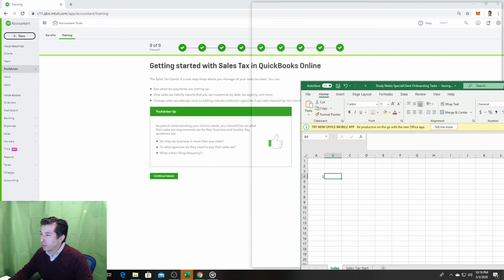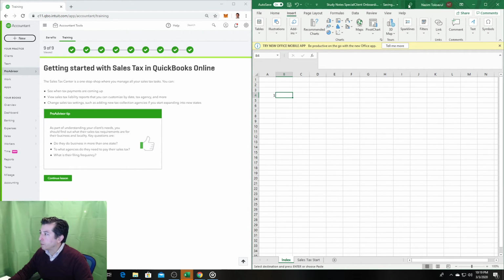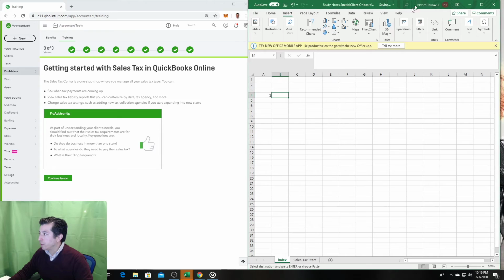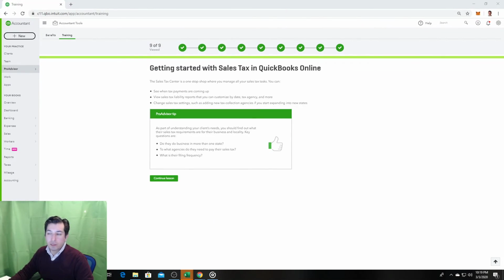So, these are the notes I am taking. Can't do that. So, just want to show you guys what I'm doing. I'm putting it into this Excel sheet. Let's pull this back to the side because that's not working out. I need the screen to be open up full so I can see all the icons.